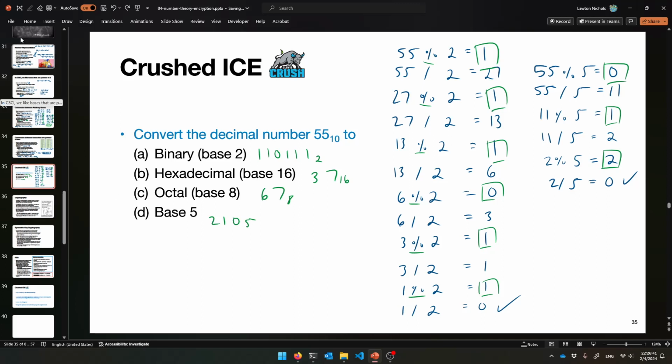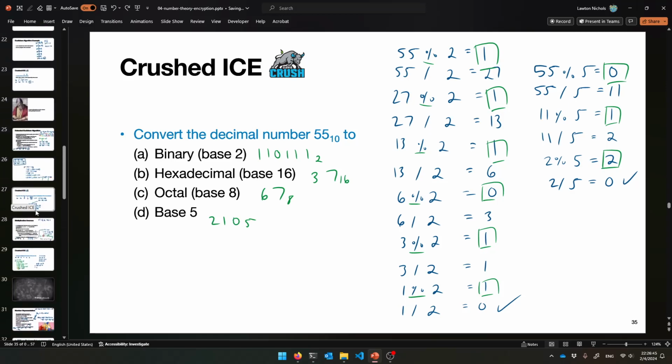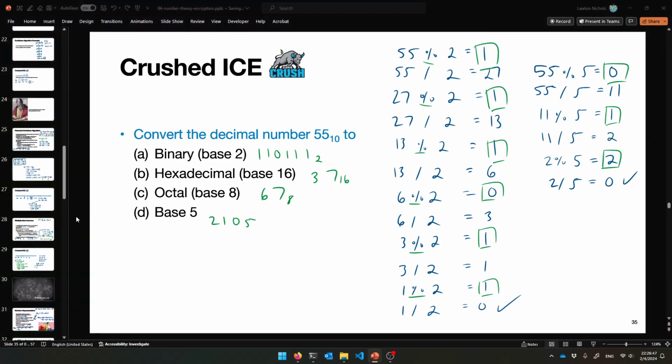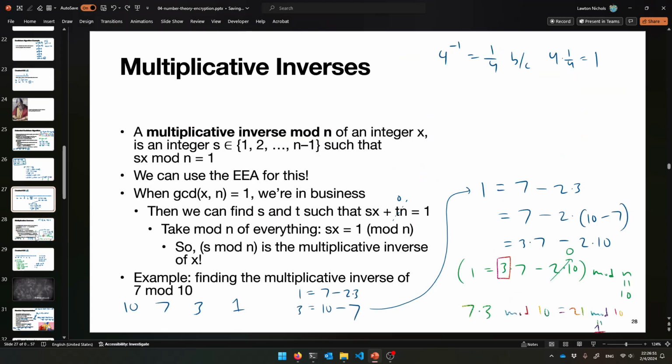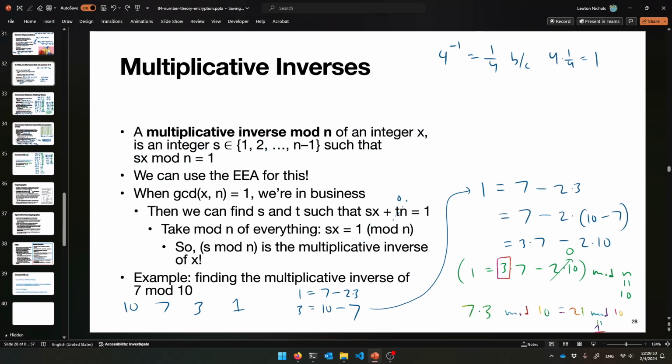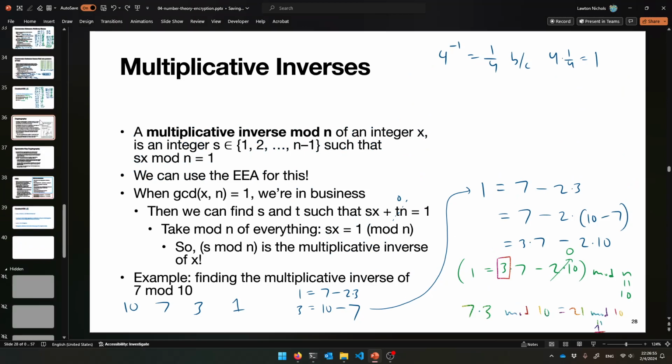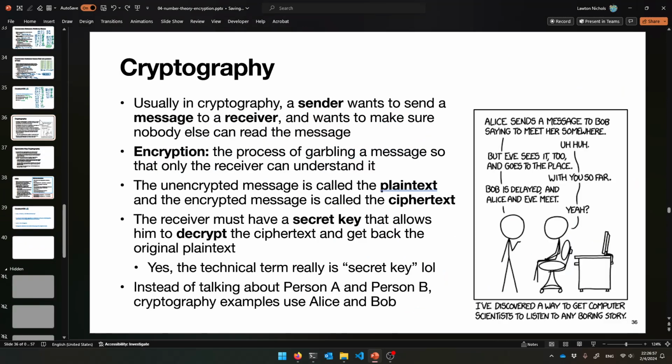So with that, we've talked about numbers and different bases. We've talked about a lot of cool stuff on previous slides, of course. Don't forget about all that, multiplicative inverses, etc., etc. If my PowerPoint ever wants to load. Let's use all this now for cryptography. I'm so excited. Okay, so let me teach you a little cryptography before we go.